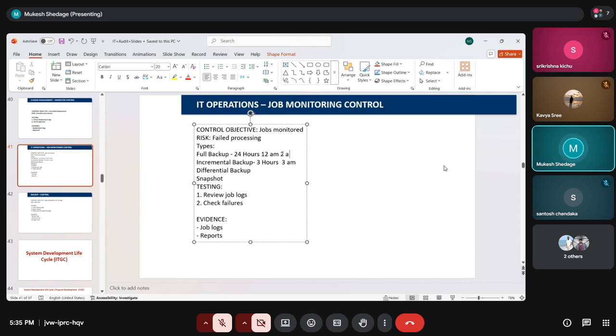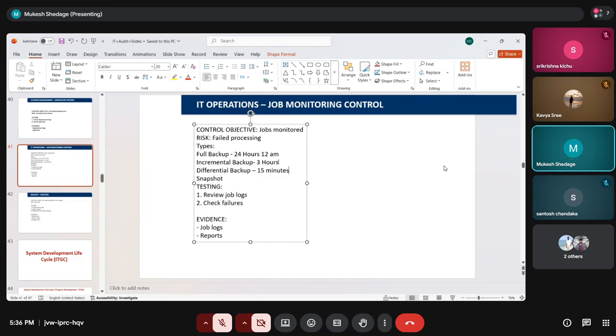To avoid that, we have a differential backup. What will it do? It will take a backup every 15 minutes. But here is the catch.